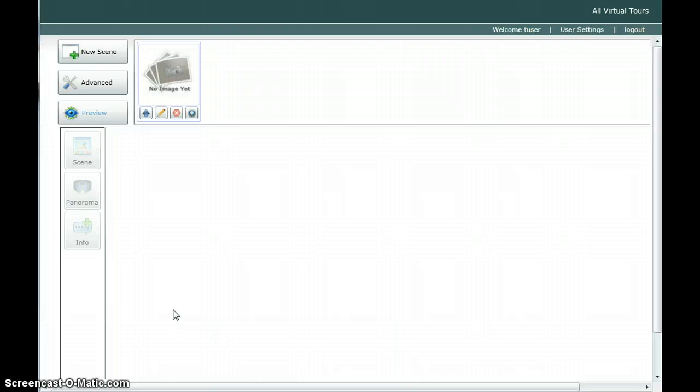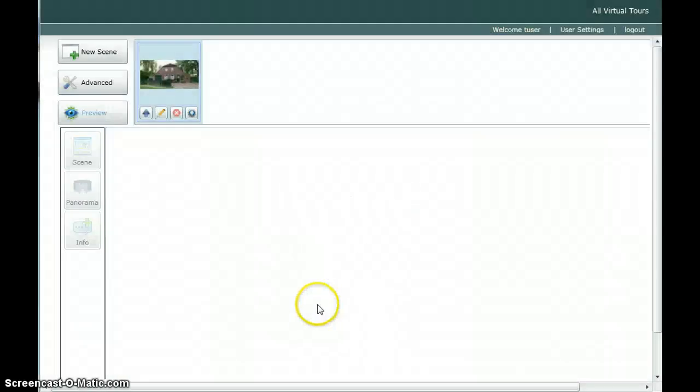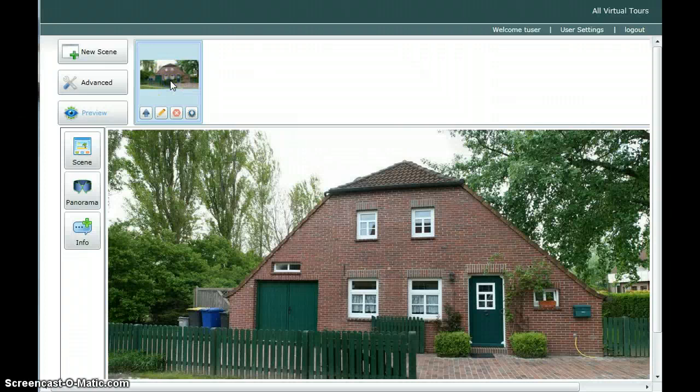After registering, you will have access to a page like this, and you can see by default you will have an empty scene called Scene 1. Now if you double click on the Scene 1 and select the picture as a background, you can see that the background will show up here, and if you double click you will see the image in the designer.